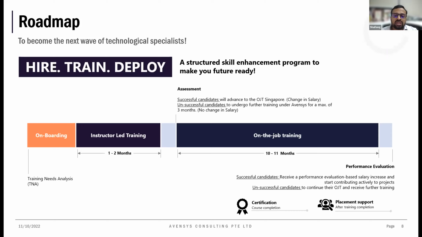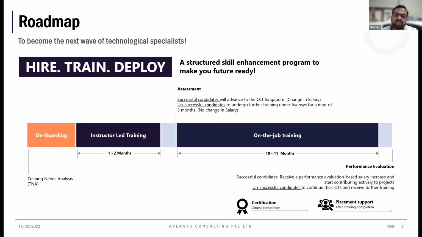During the job, every 3 months, 6 months, we do research and surveys to understand where the gaps are, take them back for further training, and again bring them back on the job. That training happens during the weekends, because then they are working full time on the job.